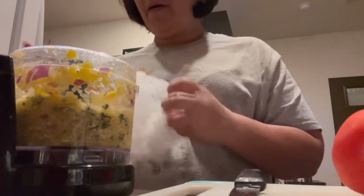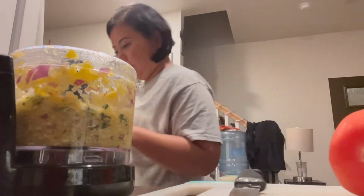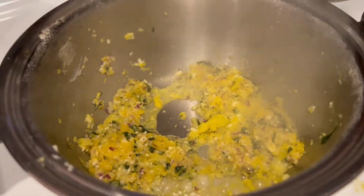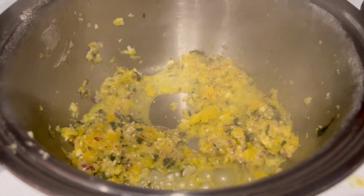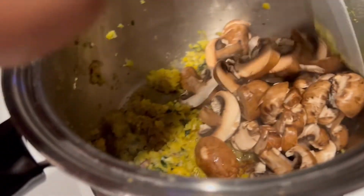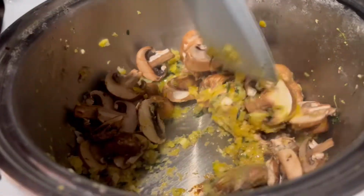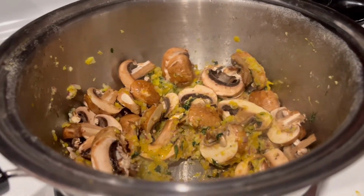Also gonna put some tomatoes and mushrooms in there as well. Almost forgot about my tomato. I almost forgot about my mushrooms. So I'm gonna cut this all up. I just threw everything that I chopped up in and I'm just gonna fry it for now. I'm gonna saute the mushrooms with my onions and bell pepper and stuff. So we're gonna let that cook for now.